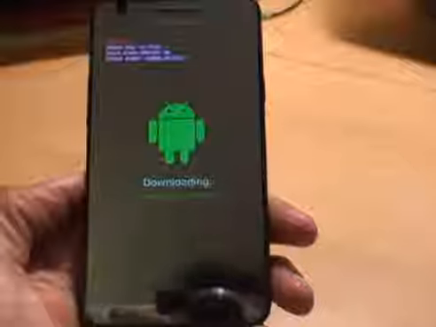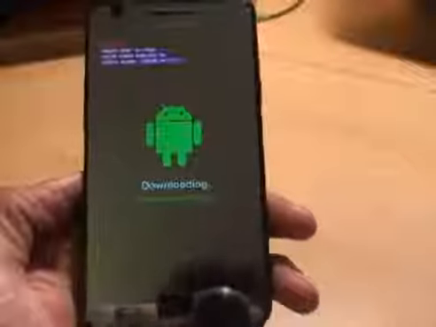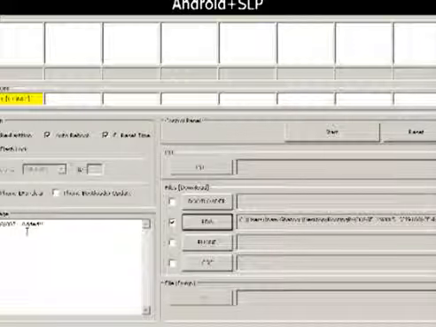So if we move back over to the computer, you can see now that the first communications box there is now yellow, signaling that it has recognized the phone, and you can see in the little message window it says added. So all we need to do now is click start.